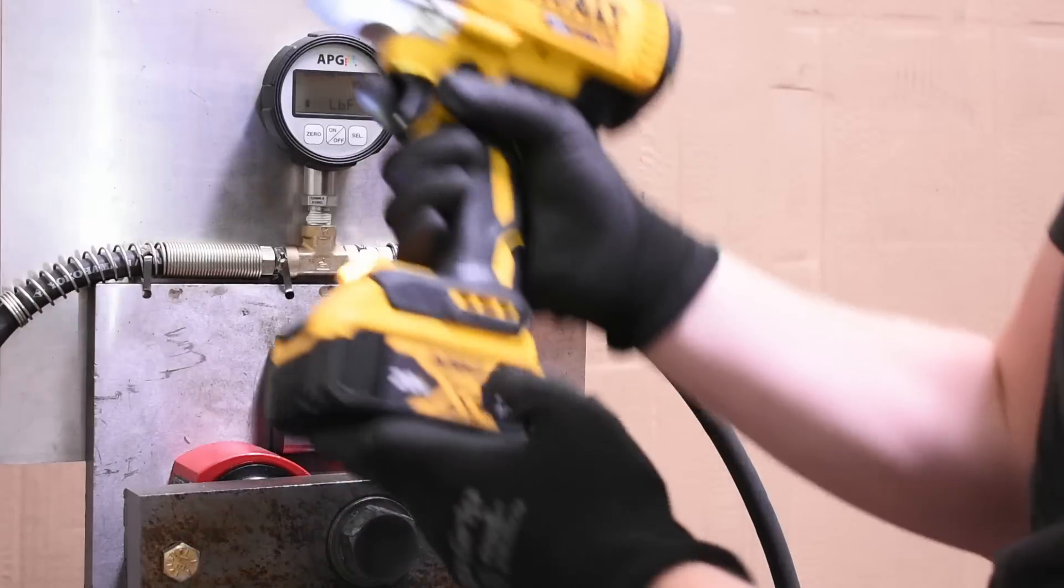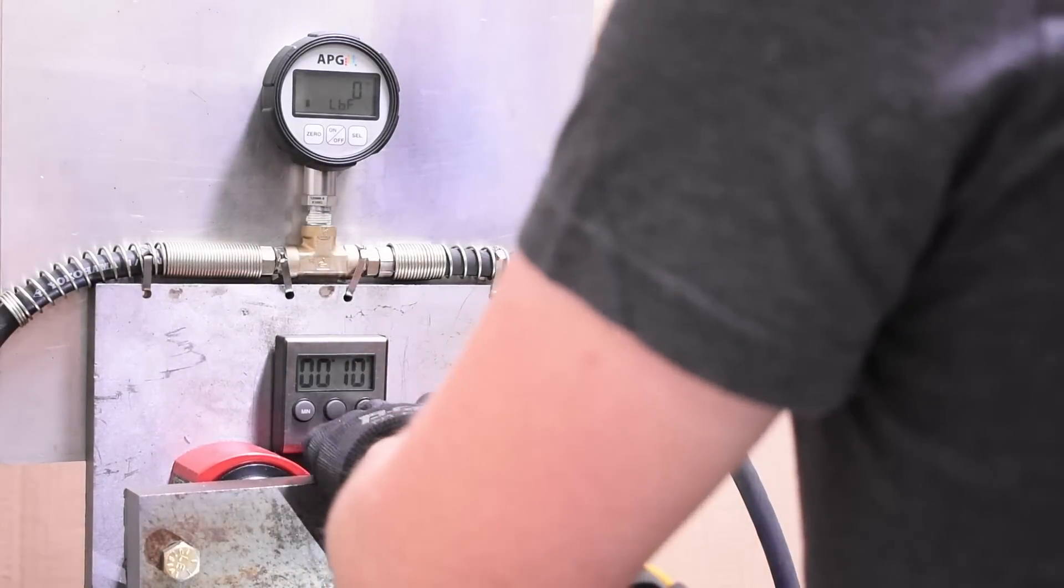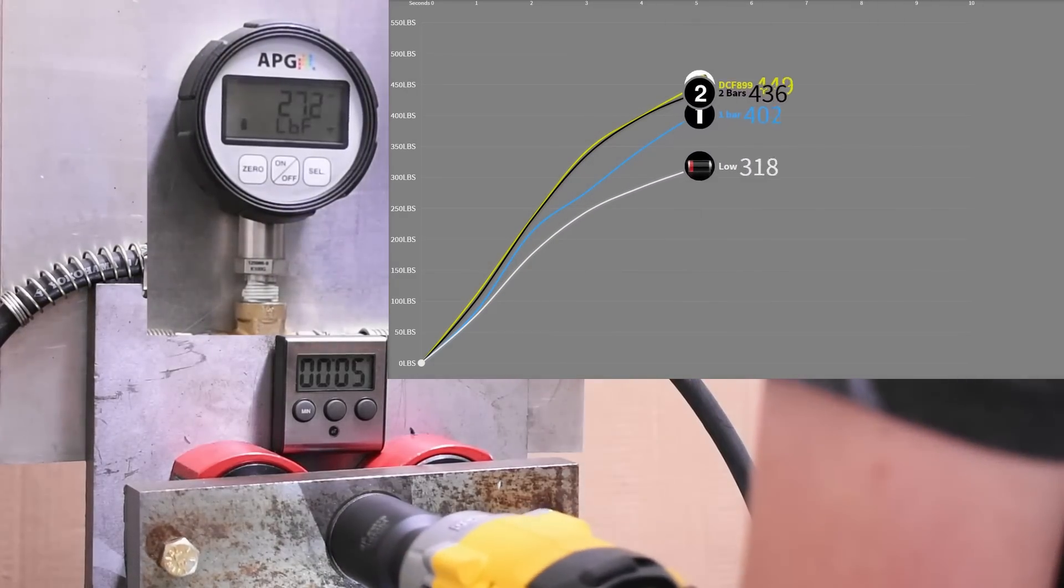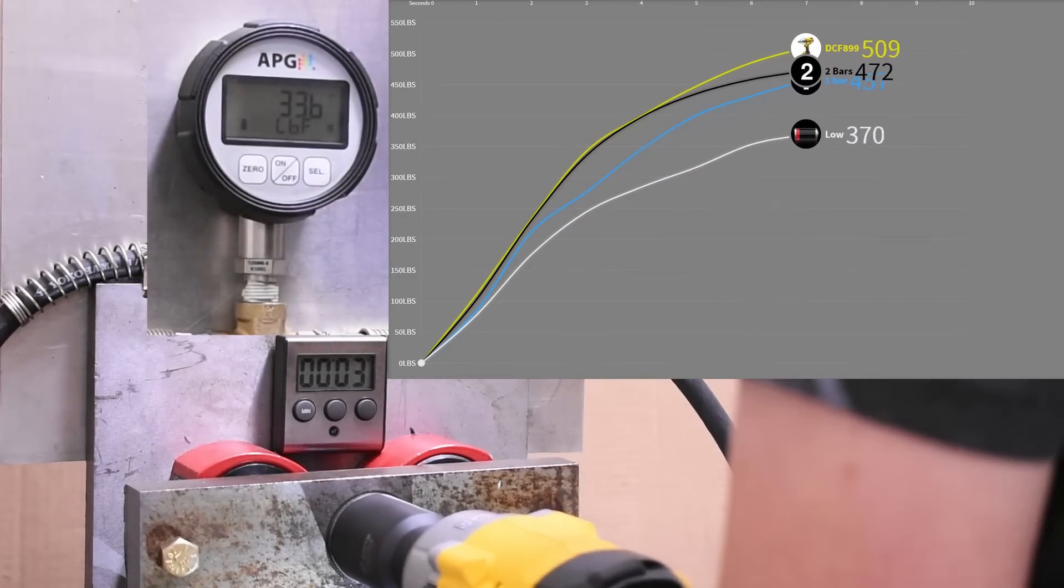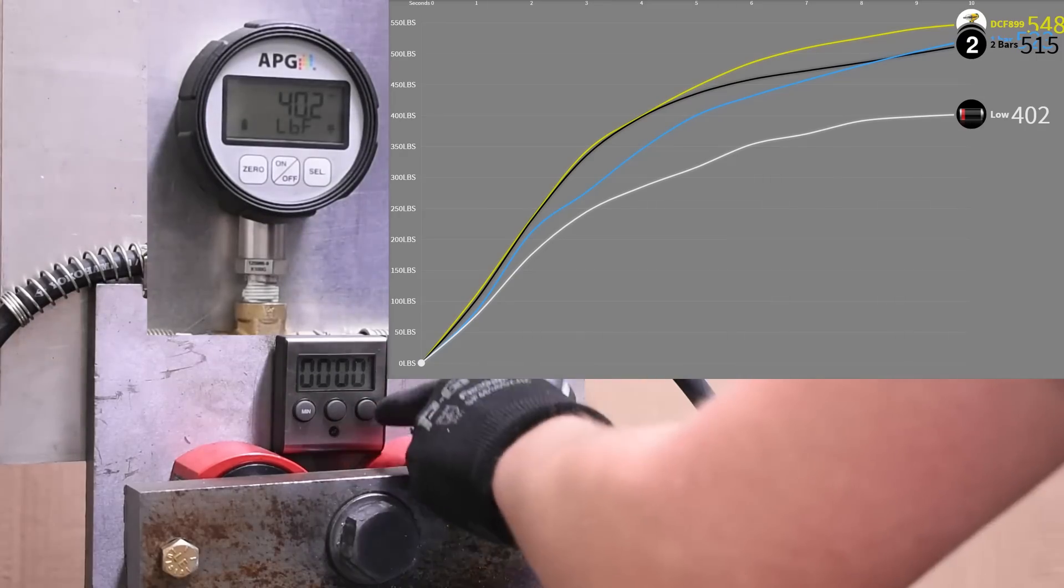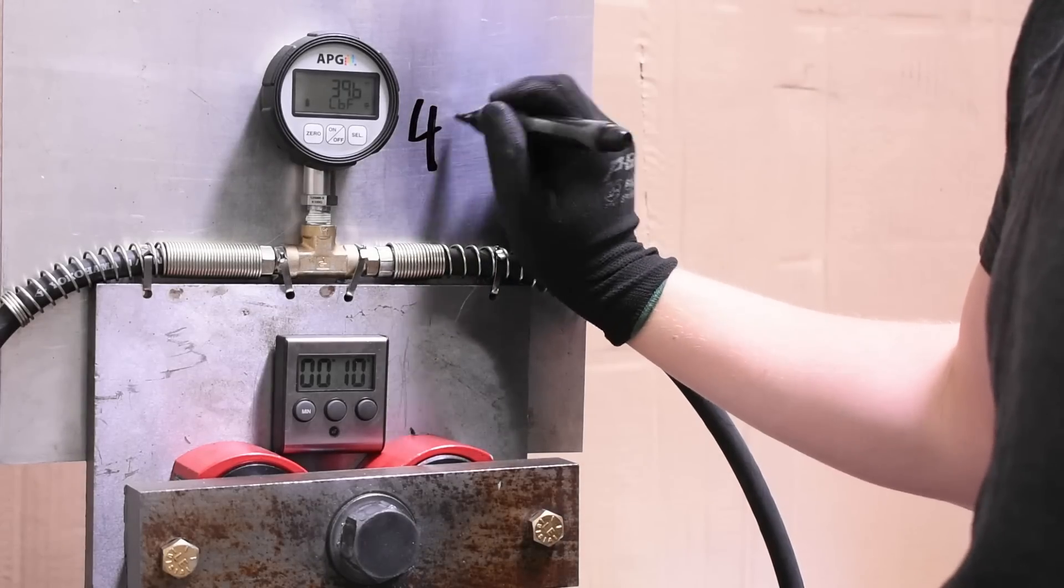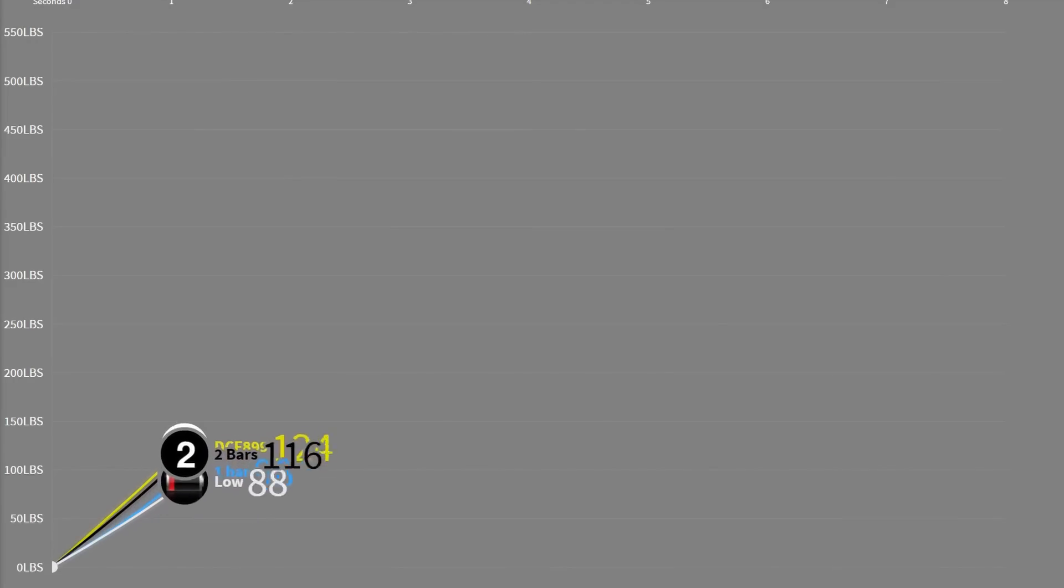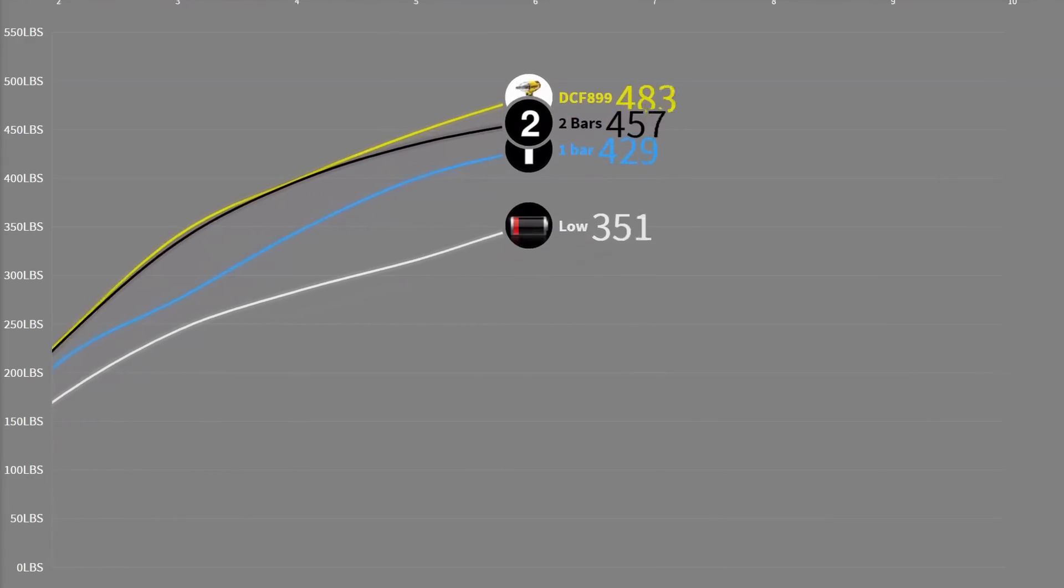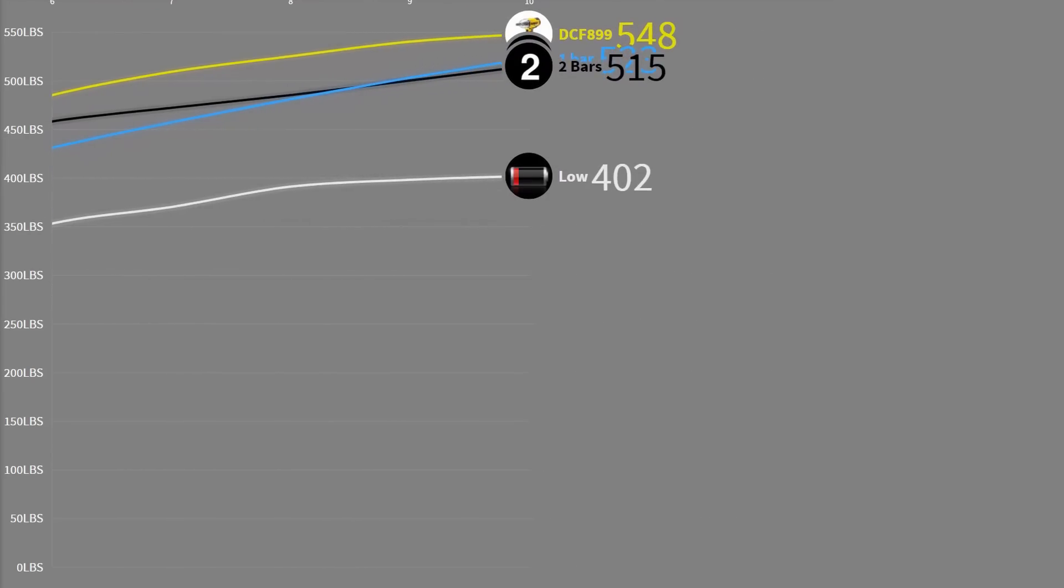Now for low battery, which is basically with the battery still working okay, but probably going to be dead soon. Yeah, 402, that's the difference we've been waiting for. Everywhere on the curve looking quite unhealthy and 27% down overall. This is sort of the you're in a junkyard situation and you don't have a spare battery and on the last head bolt of a cylinder head trying to take it off scenario. You just got to do what you got to do but you're going to be some power down in the process.